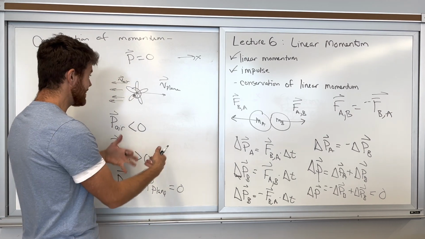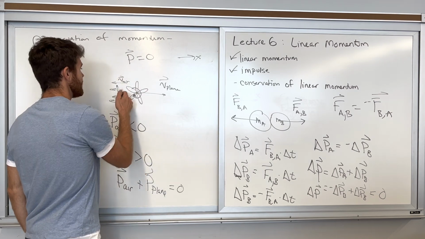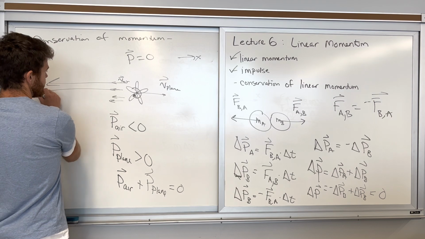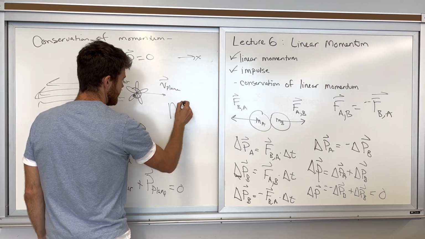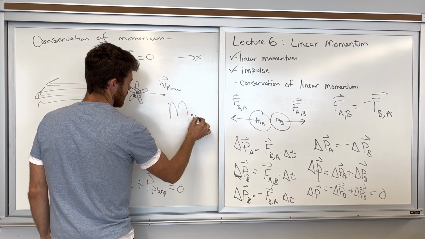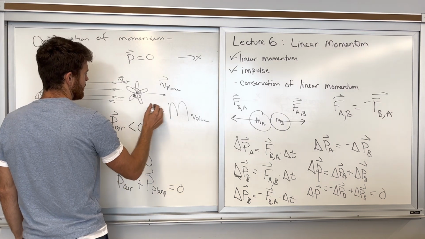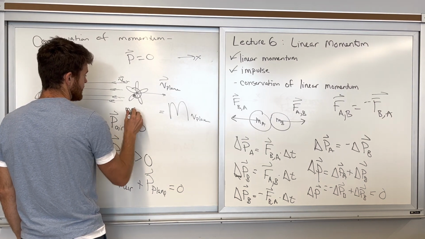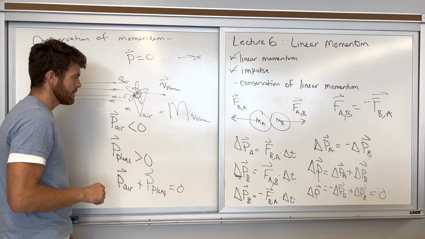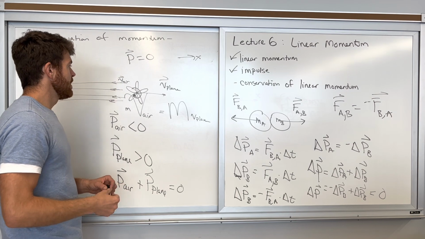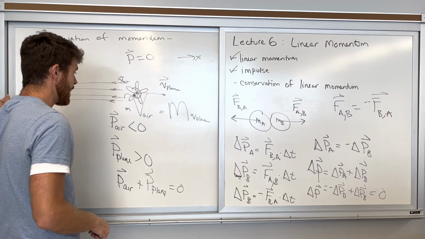Now, the plane is much more massive than the air, right? That means that the air's velocity has to be much greater than the plane's velocity, because the plane has a very large mass. And for that to equal the change in momentum, since the air has such a small mass, the air has to be given very large velocity. But, you know, if you want to go even faster, you've got to push the air even faster.